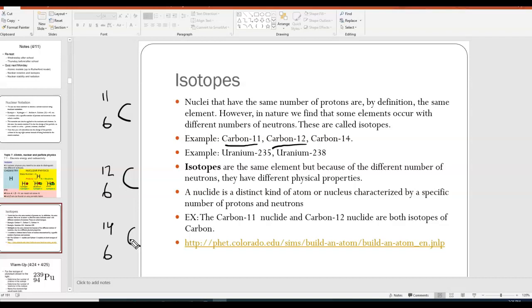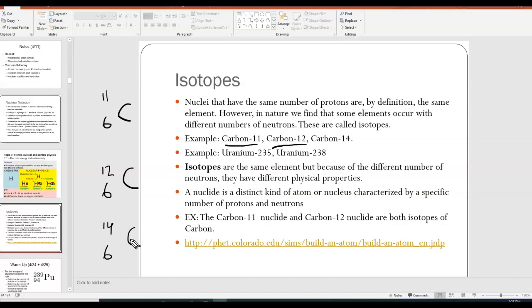Now, what's the difference? Well, again, same number of protons, different number of neutrons. Why does it matter? Well, because different isotopes of elements have different physical properties, and this is just a very basic example. Carbon 12 is one of the most stable atoms there is. In fact, if you remember when we defined the mole in the last unit, the definition of the mole is based off of carbon 12. Carbon 14 is not stable. Carbon 14, we'll see later, is what's called radioactive. It is a radioactive atom. If you've ever heard of carbon dating, it relies on carbon 14.